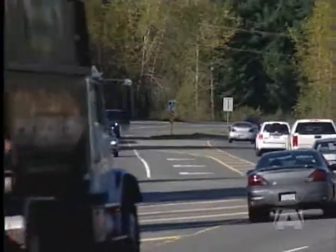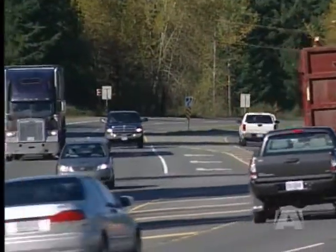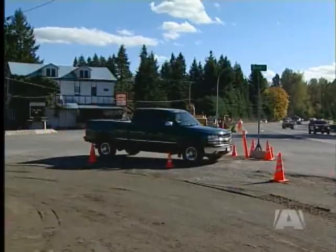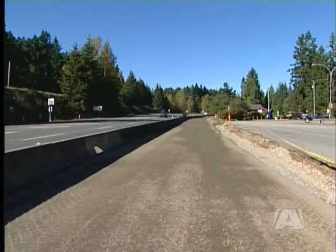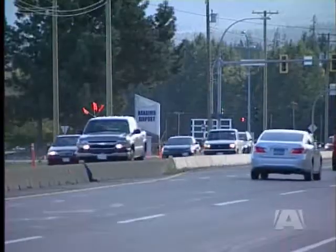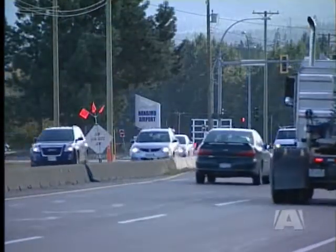The target is to have the highway repaved by the end of October. The biggest thing drivers will notice are concrete barriers dividing north and southbound lanes and no left-hand turns out of Beck and Spruceton Road and other entrances to the highway. By doing that, we're constructing two turnarounds, one in the airport, which is a big roundabout, and the other one will be down in Timberlands to create a turnaround so the traffic can get across the highway. It's all to make this rather notorious stretch of highway safer.